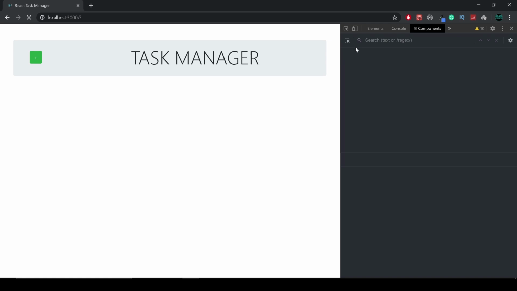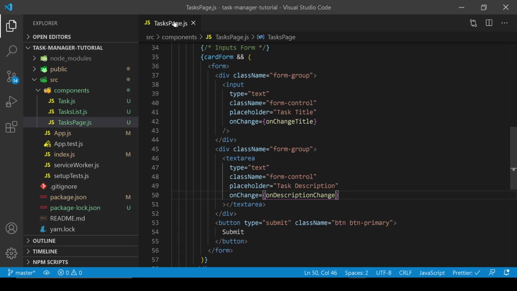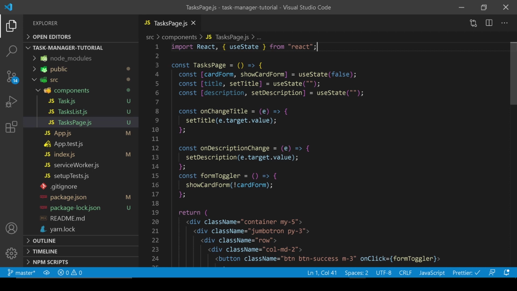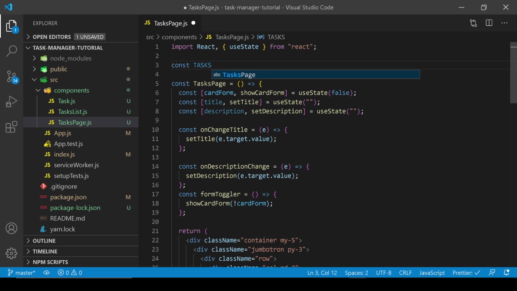Okay, we're gonna send. Of course, we're gonna use the local state. We're not gonna use any backend, and we're gonna use the Redux to manage the state and show the state right here. Okay, so first let's create the UI. It's gonna be the unstarted, in progress, and completed boxes, and when we're gonna create the task, we're gonna show up in here. Okay, let's create the UI. So in a task page, we need to create our task statuses. So let's create const and tasks statuses, and it's gonna be the array with the strings. First gonna be unstarted, second gonna be in progress, and the last one gonna be the completed.